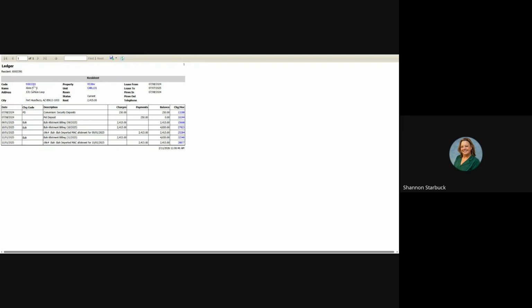Again, you can click on anything that is blue. So you've got their tenant code. You could click on the neighborhood. They call it property, but that's neighborhood, or you could click on the unit if you wanted more specific information about the unit. For accounting purposes and bookkeeping purposes, you could also click on these numbers to get information about that specific charge or payment.